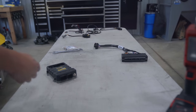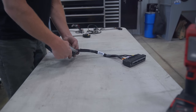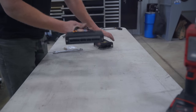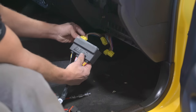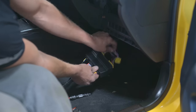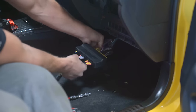So the Haltech plug and play adapter harness and box is gonna make for a very, very simple install. Unlike on the Type R, where we had to pretty much build everything from scratch, it seemed like, this truly should be plug and play. So those two connectors go into the Haltech Elite 2500, and this side is gonna plug right into the factory harness. Let's double check before we move forward with this project. Okay, let's get there. Bam. Bam, and bam, truly is going to be a plug and play setup.